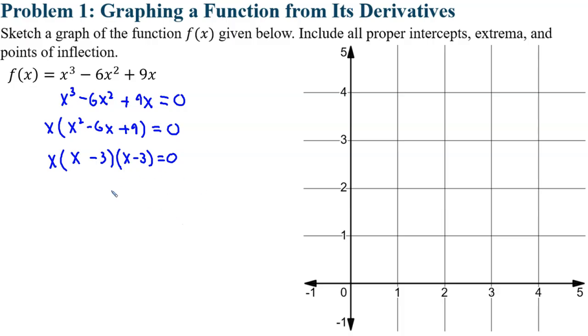So for that, I know I'm going to have x-intercepts at x equals 0 for this factor of x, and then also at x equals a positive 3 from these two factors of x minus 3. We won't get into the bouncing multiplicity part. We'll let the calc take care of that for us here, and just move on from the x-intercepts.